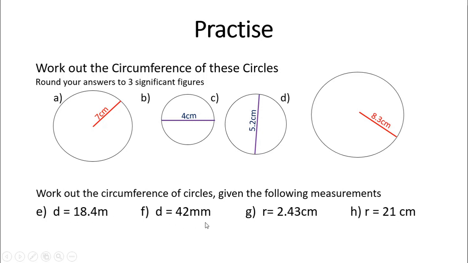Down here, you're not given any diagrams, but you're given clearly what variable you're given. Here I'm given the d, here I'm given the d, here I'm given the r, and here I'm given the r. So you should know what formulas to use and what values to substitute in. Take a minute to do that now, and I'm about to put up the answer, so hit pause if you need time. Okay, here come the answers. Hit pause if you need more time.